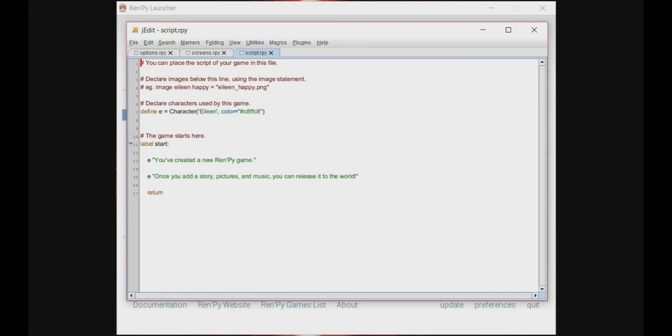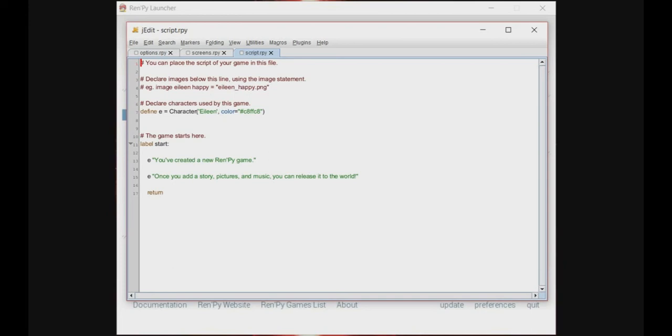Okay, so now moving on to screens. I almost forgot. Also take note of return. What return does is bring the game to an end. Anytime you have return, that means the end of the game. So whenever you want to end the game, the last thing you type is return.